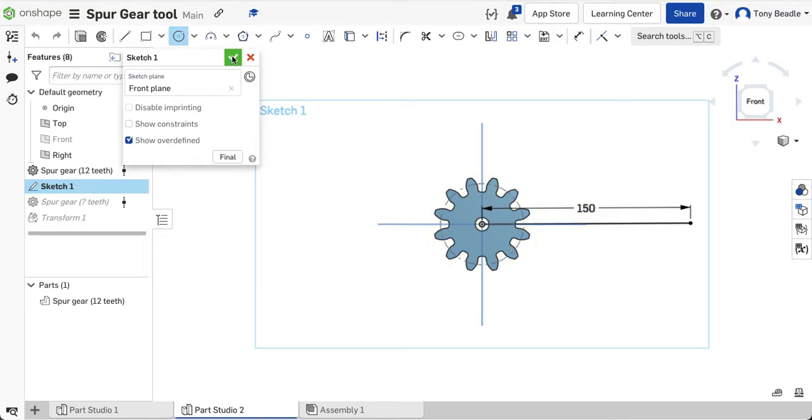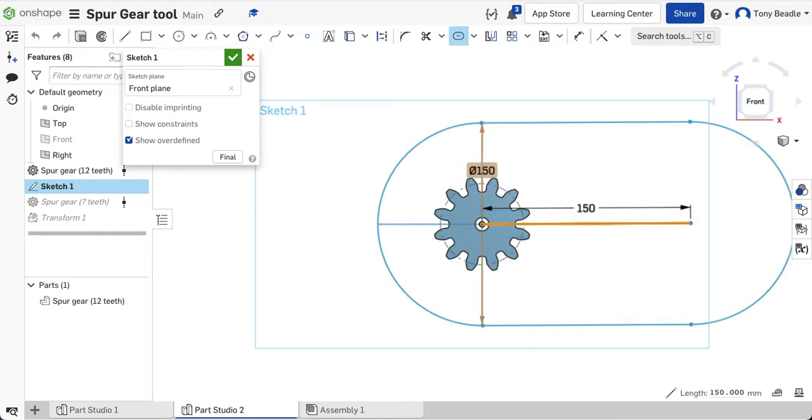What happened there? Oh, I didn't. You know what I didn't do? I didn't green tick it afterwards. Let's try that again. So there, right, 150. Go there, and then you have to confirm it. There we are. That's it.